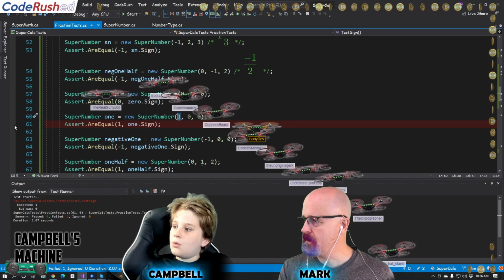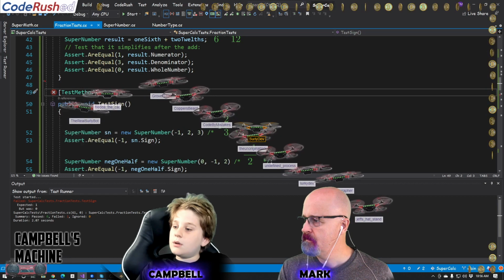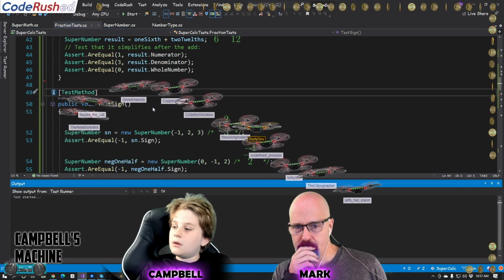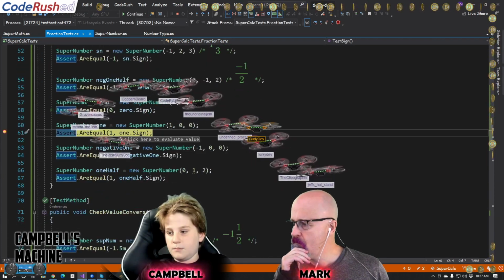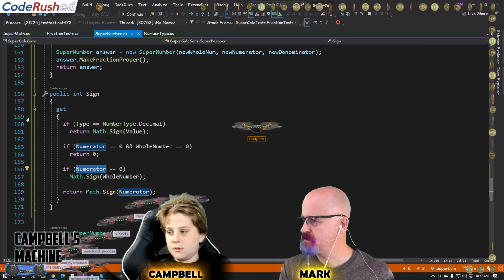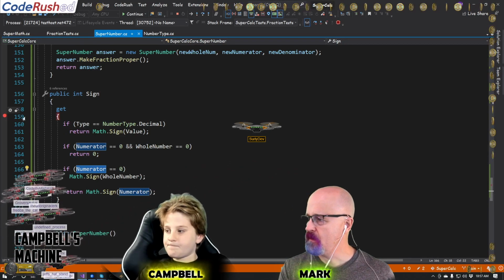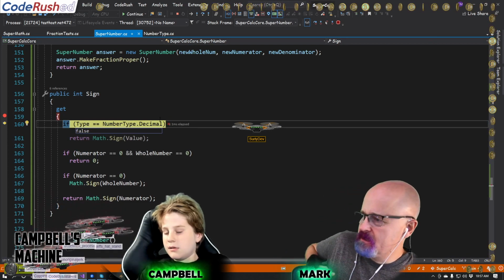All right, let's set a breakpoint here and step into it. Now we're going to go over where sign is. Here's sign right here. Set a breakpoint in there. Let's run until we get to it. Hitting F10.